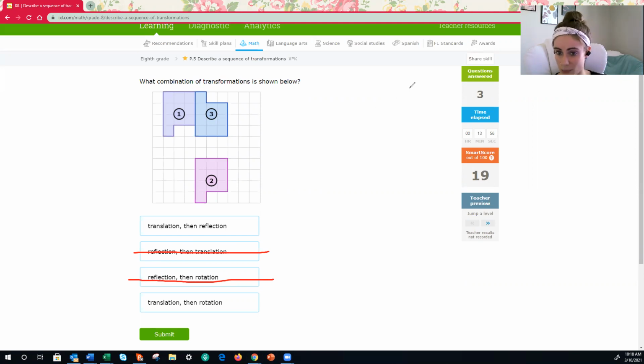All right, next step is between 2 and 3. Is it A, a reflection, or B, a rotation? The biggest thing here, and we kind of talked about this in the last problem, is it can be easy to confuse reflections and 180-degree rotations. So what we're looking for is, can it be flipped and perfectly match? If we take this purple shape and we flip it, take a mirror image, would it land and be completely lined up? If that's the case, it is a reflection.